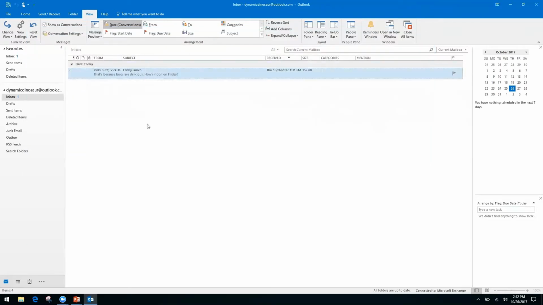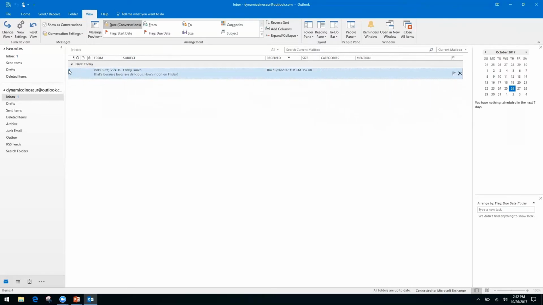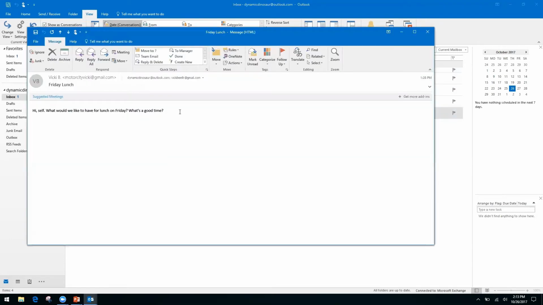So I'm going to close out of that. If I just wanted to see an individual message after I have it threaded, you can click this little arrow over on the left side to expand into a drop-down. There we go. Again, I apologize. It's fighting me just a little bit, but there we go. Now I can see each individual message, and I can open them up by themselves.